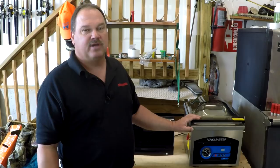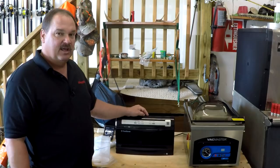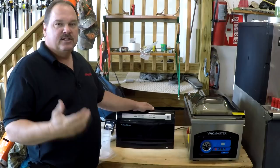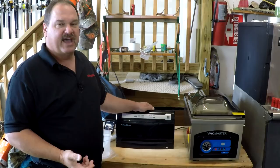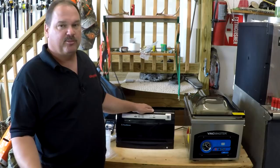You can vacuum seal anything quick and easy. This is my third Food Saver — I wore out two of these things. Now you can buy a lot of Food Savers for $700, but I never have to worry about this breaking on me on a Saturday when I've got 30 pounds of fish fillets to put up. So which of these machines is right for you? If you're just a general use homeowner that's going to vacuum seal things once in a while, even a hunter or fisherman that does it once in a while, the Food Savers are a fine machine. You might have to pre-freeze some meat first, but it'll work just fine.